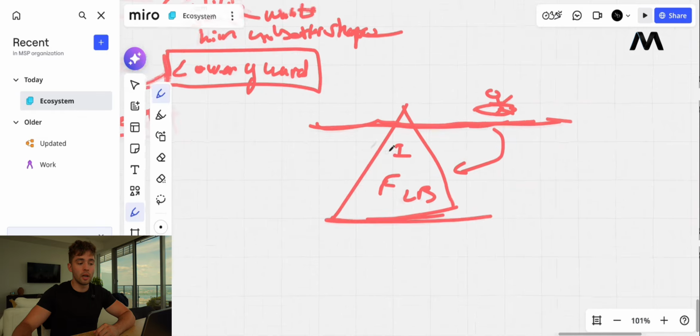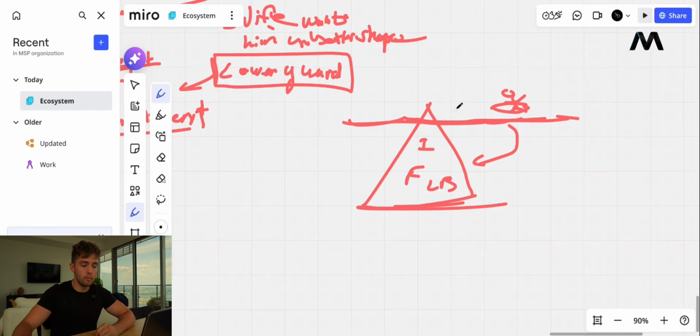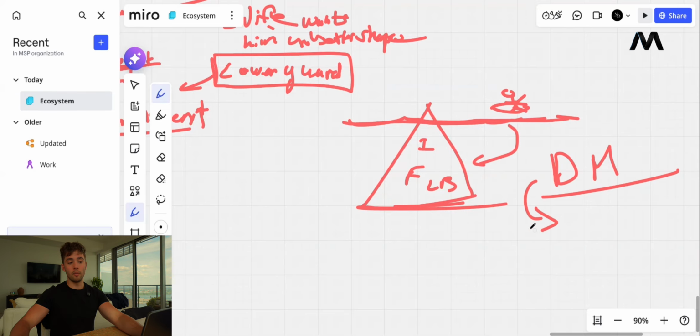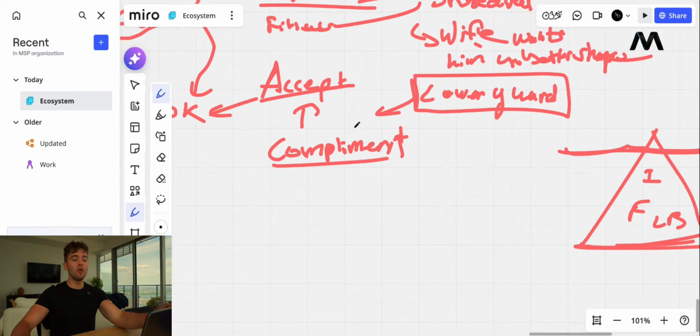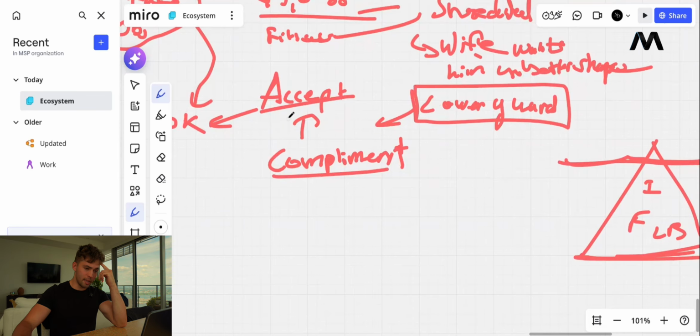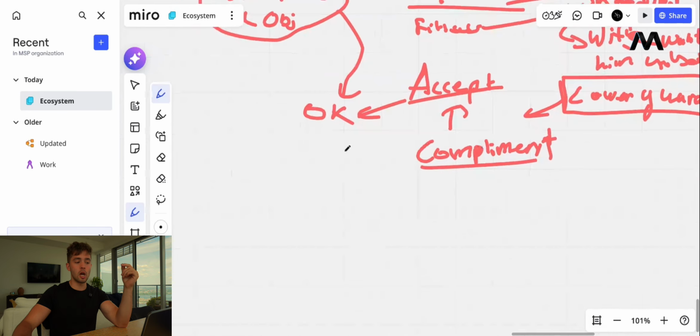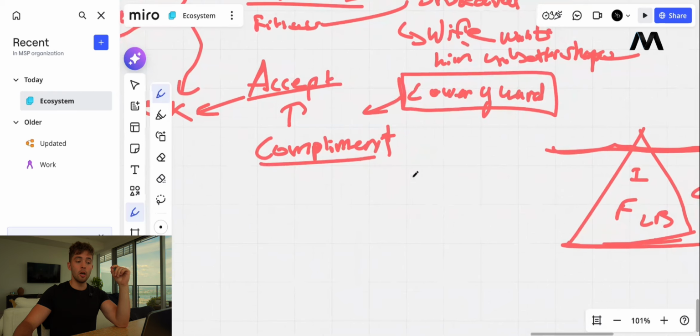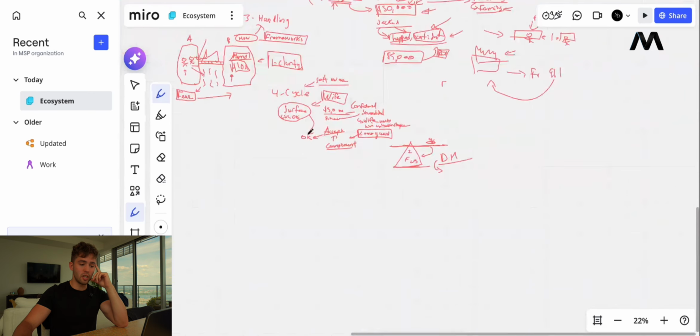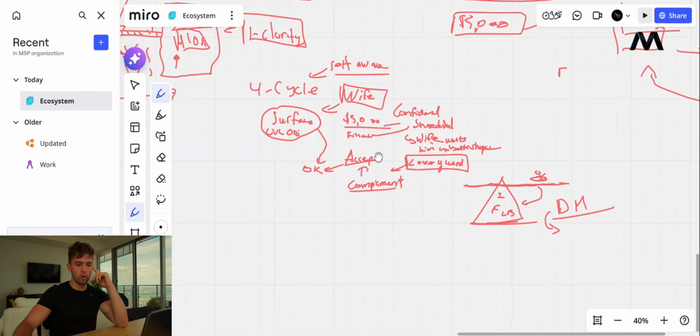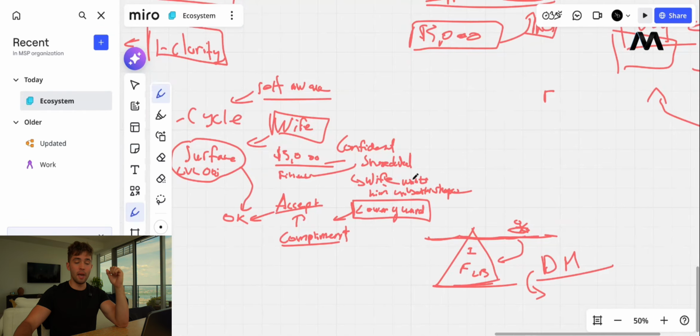If you get somebody's guard lowered, they don't think you're a threat. That's where defense mechanisms get activated. So you have to understand, before you even do anything, why you are doing that specific thing. Why would I accept instead of challenging? Why would I say, okay, you're actually smart, instead of saying, well, why do you need to talk to your wife? Aren't you a real man? Because that makes their guard higher.